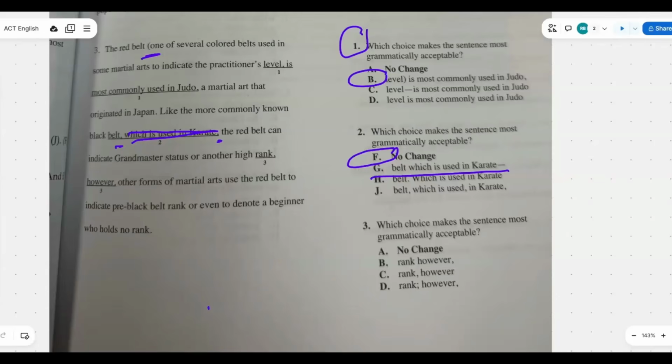And then our last one with this Erica Meltzer book, and I'm going to link it below too because it's really worth it. On number 3, we've got a couple of things going on.